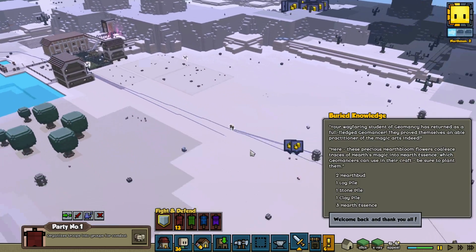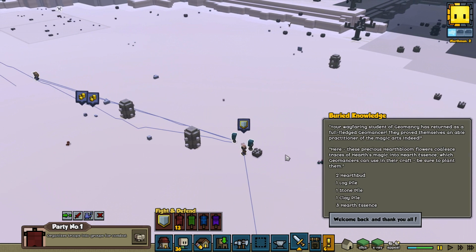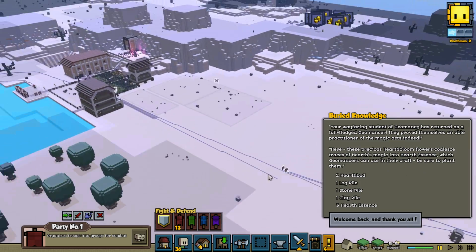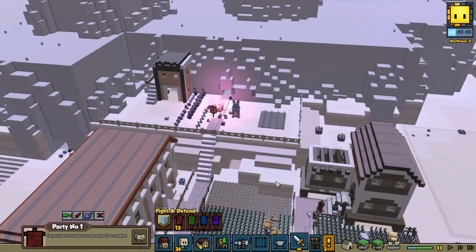Your wayfaring student of Geomancy has returned! As a fully fledged Geomancer, they prove themselves an able practitioner of the magic arts. Here, these precious half-bloom flowers. Okay, magic into the essence, which Geomancers can use in their craft. Be sure to plant them. Welcome back, and thank you all.